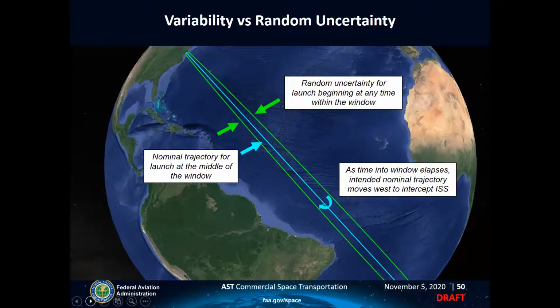And this yields variability due to conditions known prior to the initiation of flight. The green lines to either side of the nominal represent the uncertainty, which accounts for motor performance, weather conditions, thrust offsets, etc. That could cause the trajectory to differ from the intended trajectory due to random uncertainties in all parameters with a significant influence on the vehicle's behavior throughout normal flight. And these green bounds then would account for the uncertainty for flight beginning at any time in the launch window. Next slide, please.